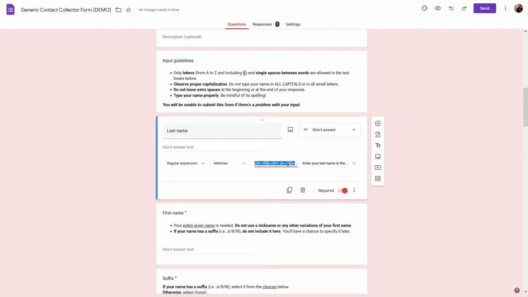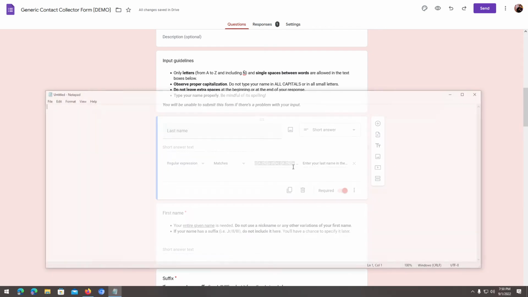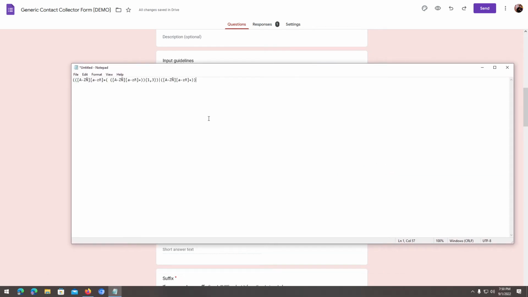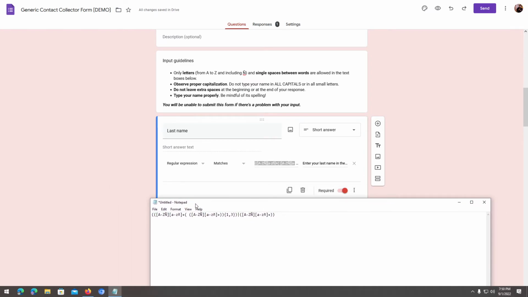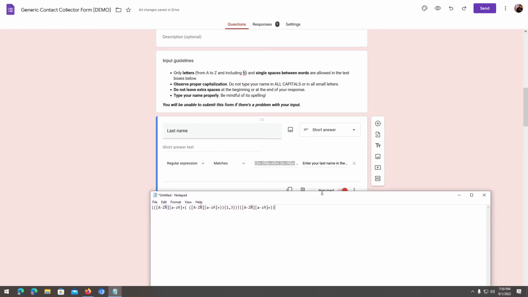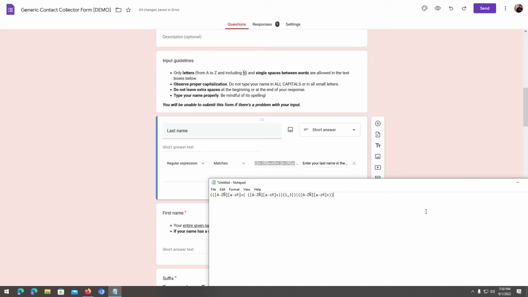Now I'm going to copy this string because it's too short to view here. I'm going to open a notepad and show you the full regex in detail. I'm not going to go into detail on how regexes are made, but I'm going to give you a basic explainer on how this particular regex is formatted.